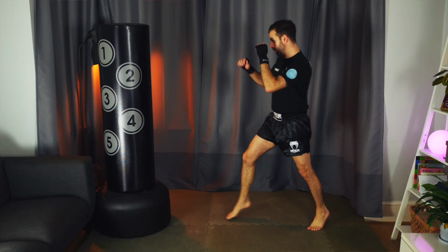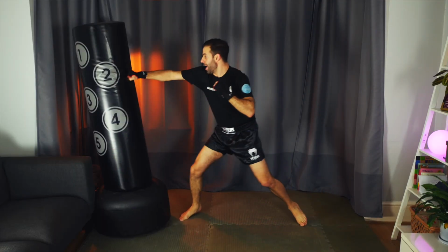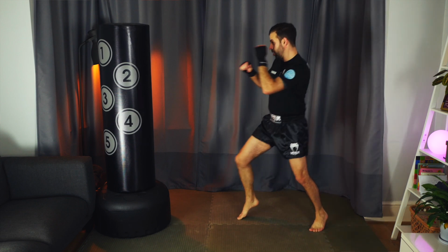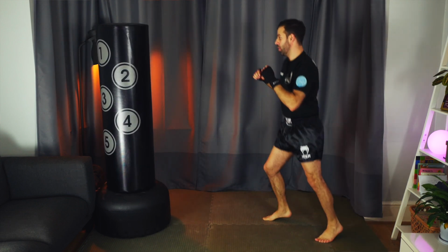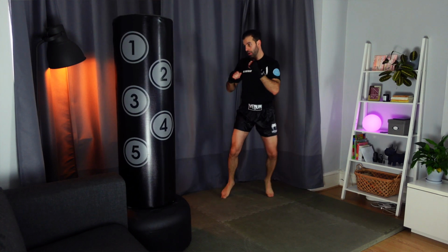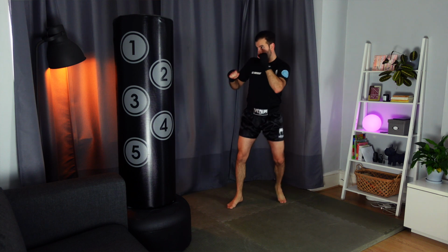Valentina tends to really favor the first timing and the third timing, meaning she either beats her opponent to the punch, like for example with a step in jab. The second she feels like her opponent's initiating or she reads the attack, she'll step in with that lead arm and shoot that jab straight through the middle. If she feels like there's space, she'll follow that with the 2, but she'll often test it with the 1 once, twice, 3 times, get the read, get the timing, and then start layering on that second power shot with the back arm.